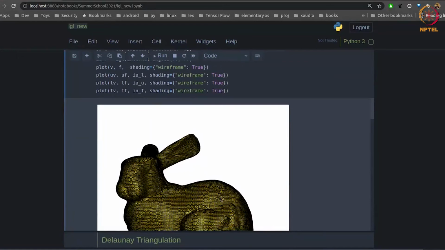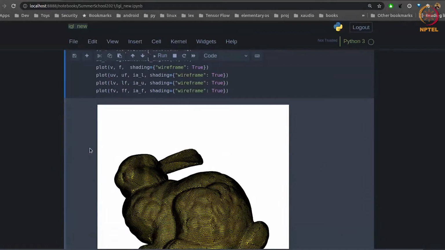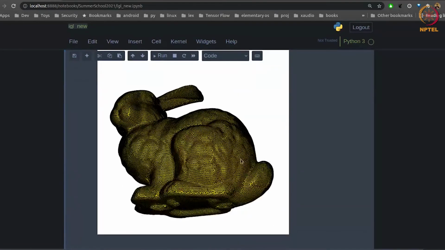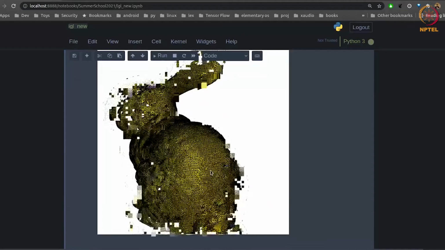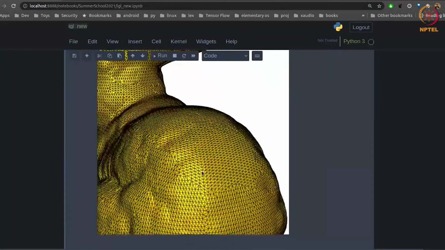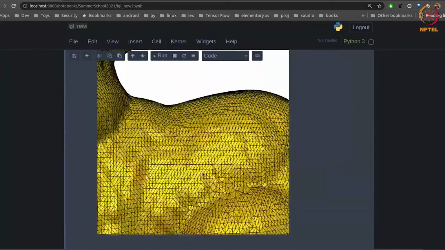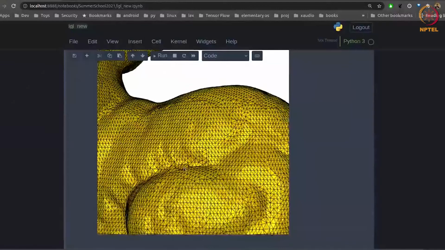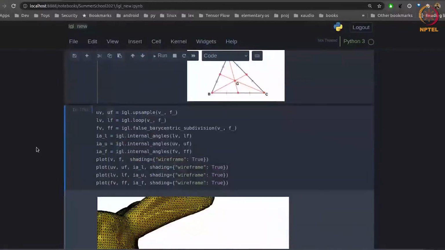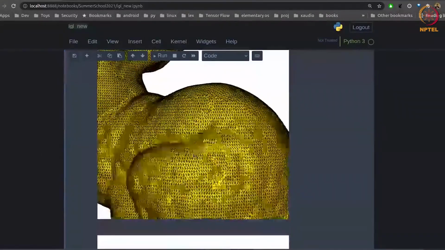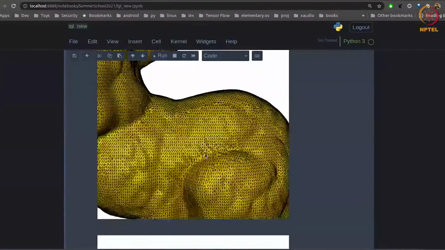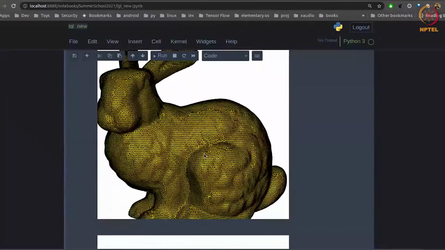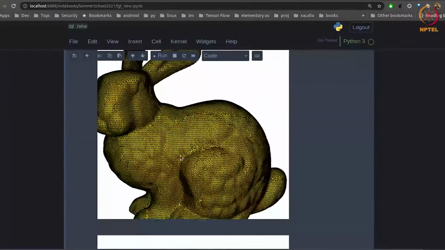So for example, this is a basic subdivision that we have performed right now. This is a simple mesh subdivision. The colors are just the default colors right now; I'm not using any other colors. I took the decimated mesh and upsampled it to have a large number of triangles. And now if you see, we have recovered some face information which was earlier missing.